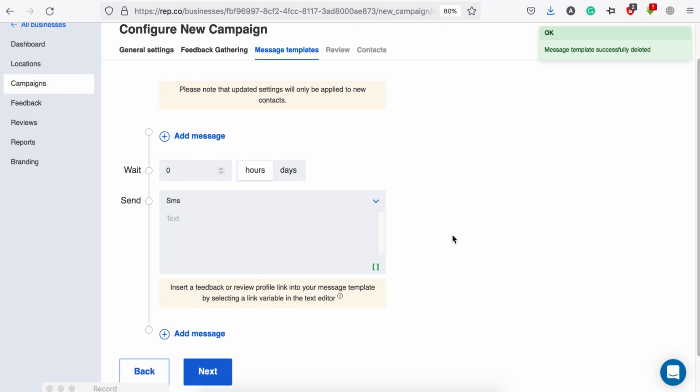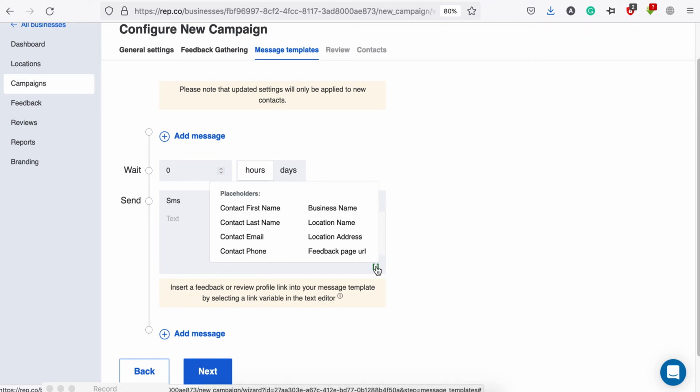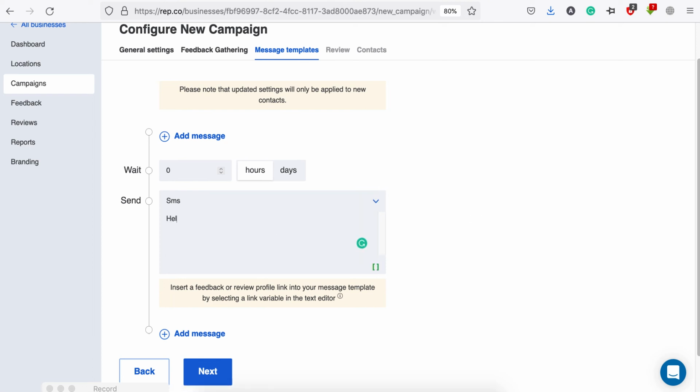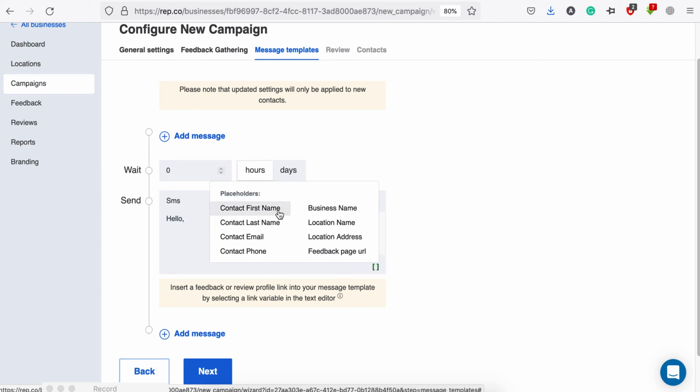We support text variables that can be reached by clicking here. You can compose the message using them like: hello, contact first name.